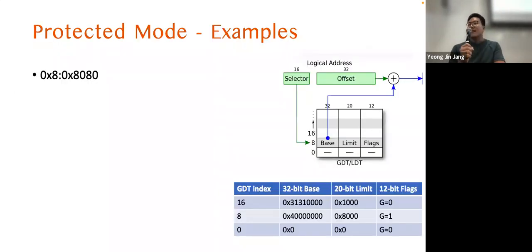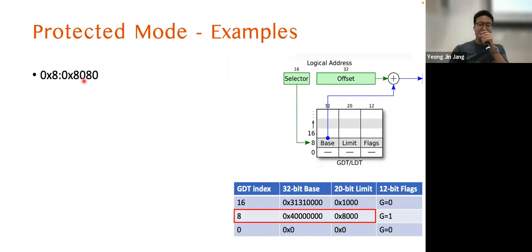And then let's take a little bit of examples, as we have gone through the real mode segmentation in the last lecture. So whenever the CPU sees this kind of address pair, it will try to consult the global descriptor index 8, right?